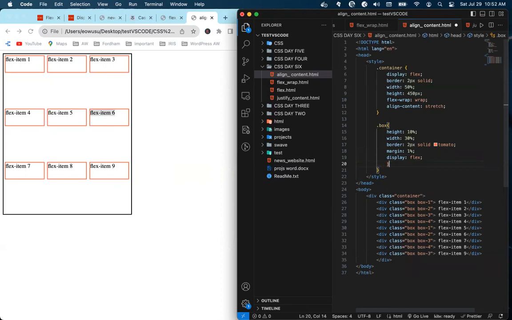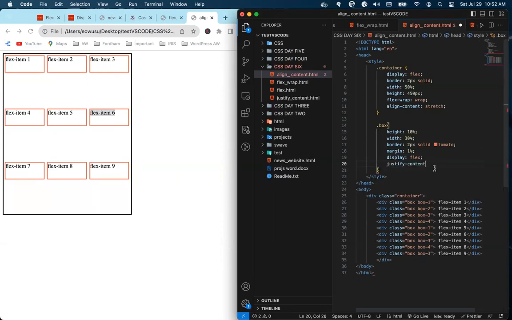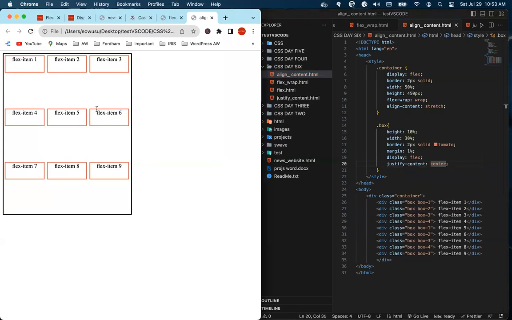So we're going to use justify content. What does the justify content do? It's going to align this along the main axis. So this is the line here. The main axis, if I set this to center, I just want to show you a trick, okay? Center is going to put this in the center of this line. Let me show that. You can see the content is now put in the center along the main axis. And I want to center this within the box.